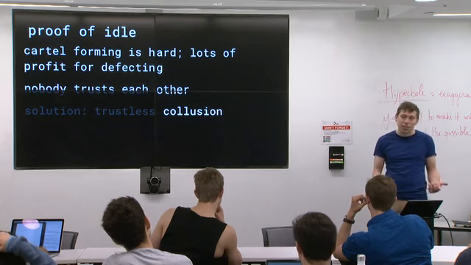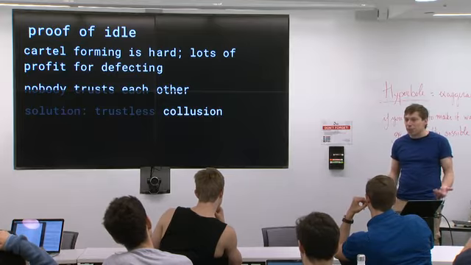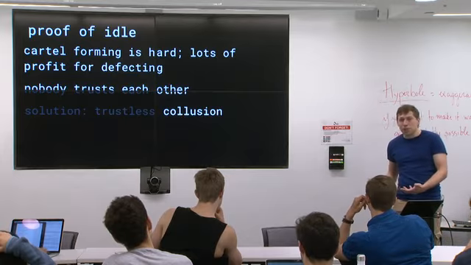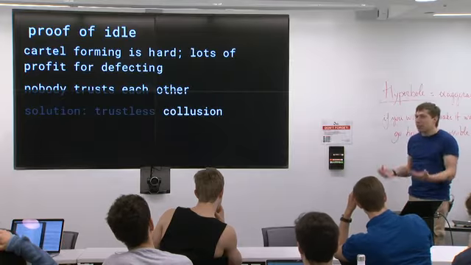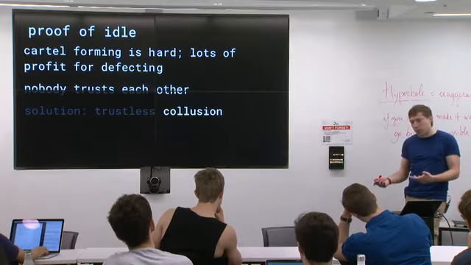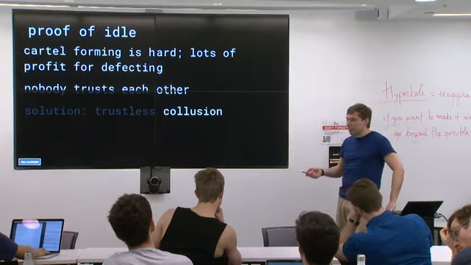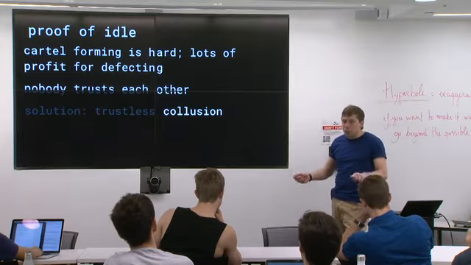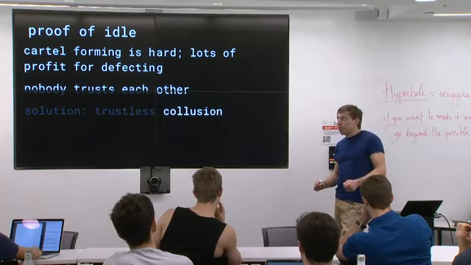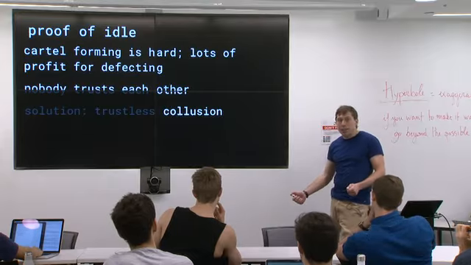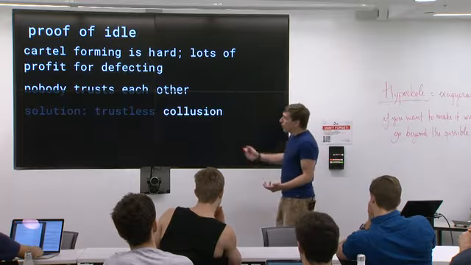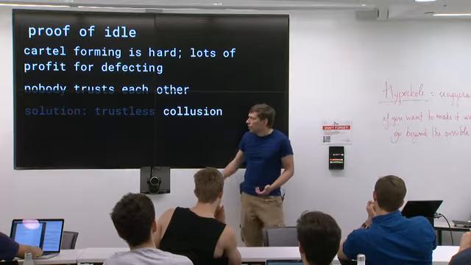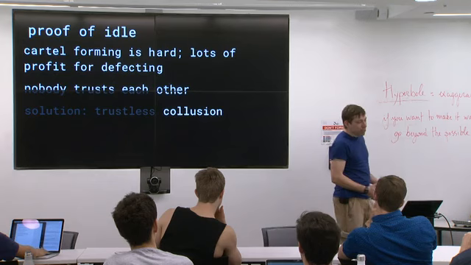And OPEC has this all the time, where one of the OPEC countries says, no, we're just going to pump a bunch of oil and sell it, because everyone else reducing their output raises the prices and now we can sell more with high prices. So in this kind of system, if all the miners said, hey, let's all turn down 50%, the one miner who then mines at full blast is going to make a lot of coins. So this is the problem. In Bitcoin, nobody trusts anyone, right? So the solution here is trustless collusion.